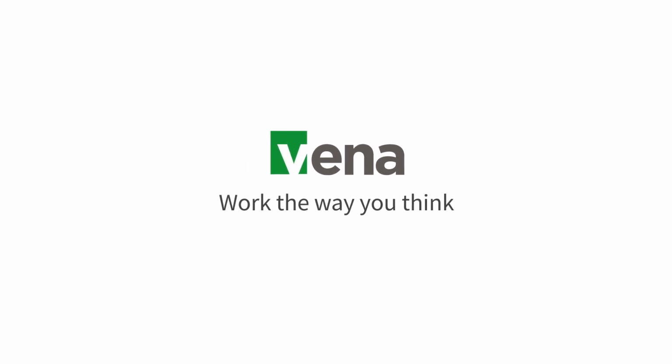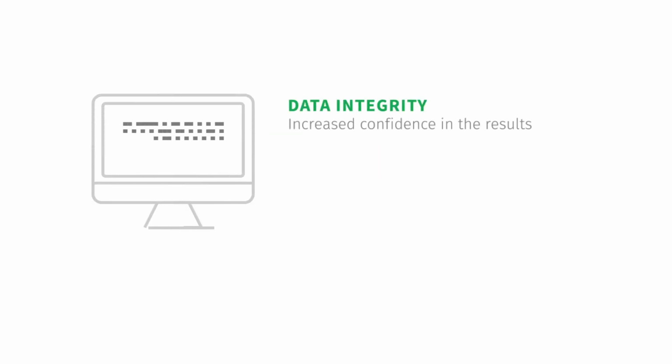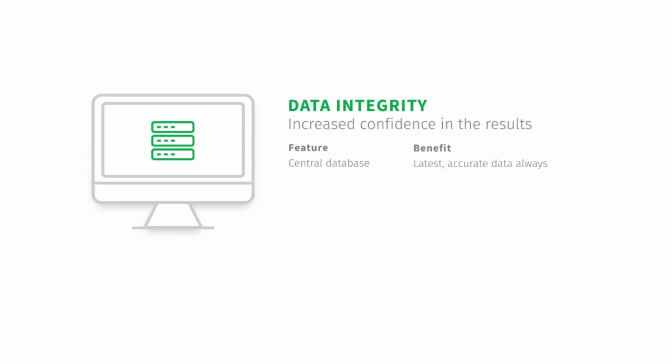One of the important benefits that our clients see from our application is really around the integrity of their data. With the Venna solution, we have a central database, which houses all the source system data that you require. It's also the central repository of all the user inputs within your spreadsheets. In the Venna world, Excel really is a window into our application, a window into that central database, providing you with a single version of the truth.